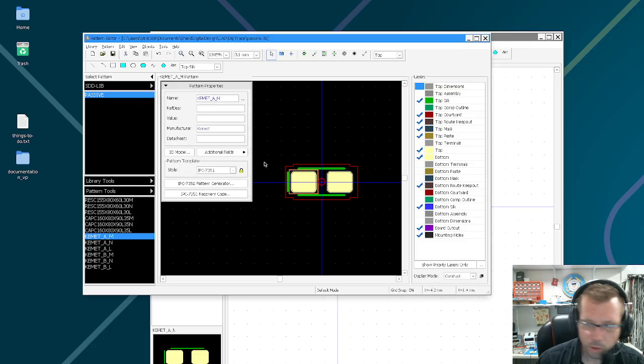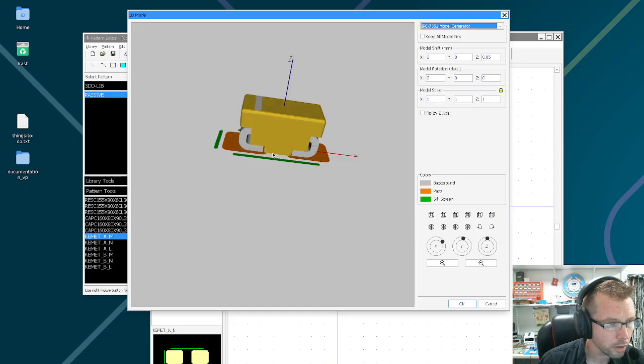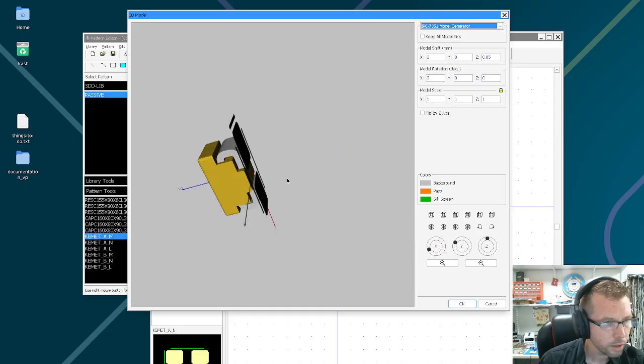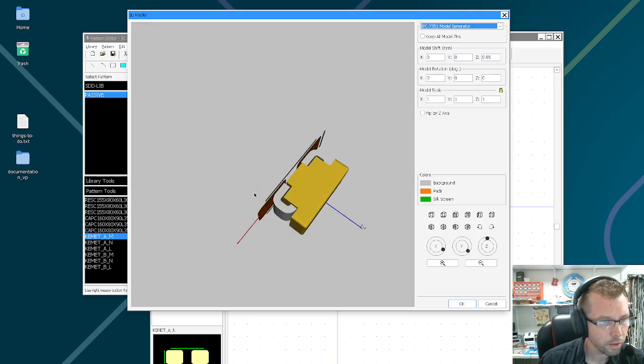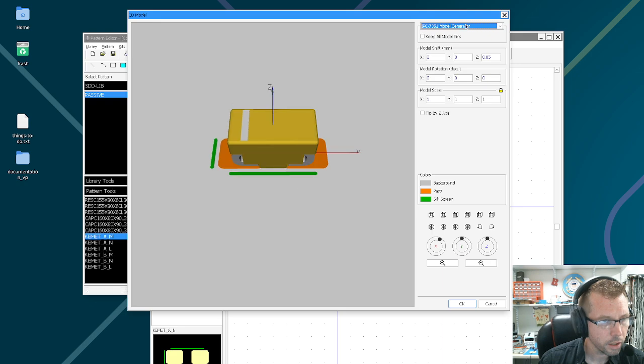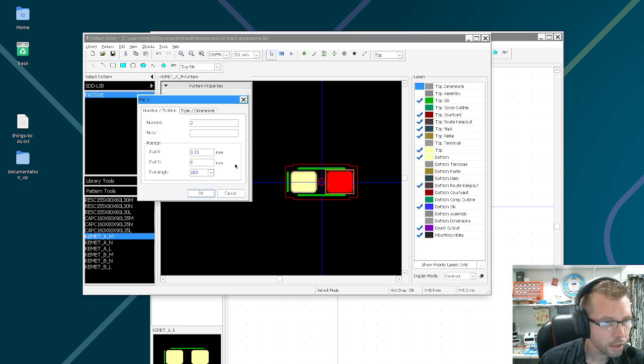All right, so I'm a little new at DipTrace. We'll make sure we can set these pins as A and K. And you know what? While we're here, let's look at our 3D model. Okay, there we go. Beautiful. Yeah, a little funky, but it'll certainly work for a 3D model. That's fine. Okay, and then this guy, this is K.